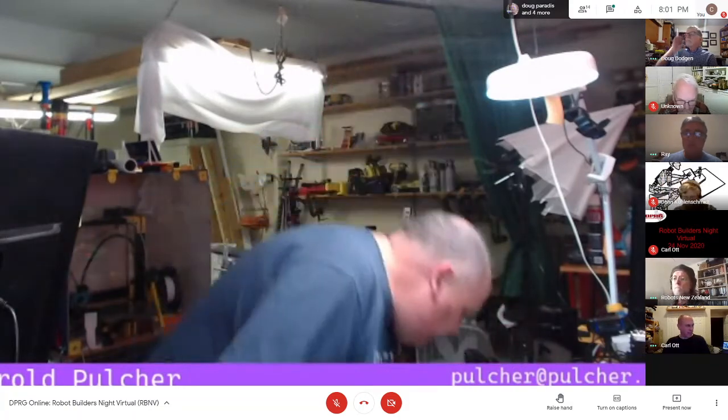Oh, okay. So it'll stick to ABS, PLA. Yeah. It didn't really specify what plastics it would stick or not stick to. But I figure at the very least, I hit it with the 220 or 320 grit before, because this surface here was down and it's really, really slick. So if I don't sand this with something, I guarantee you the paint's not sticking to it worth anything. Oh, yeah.